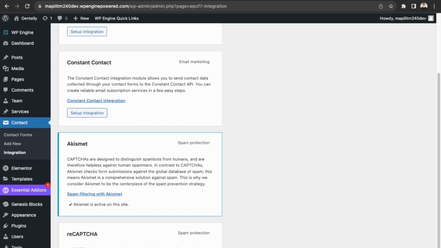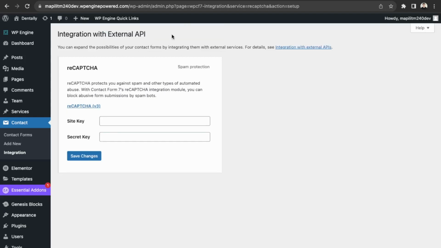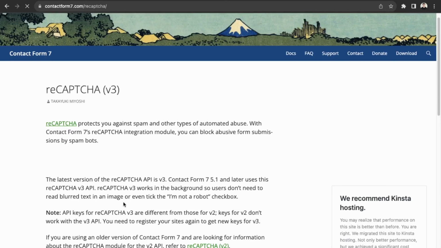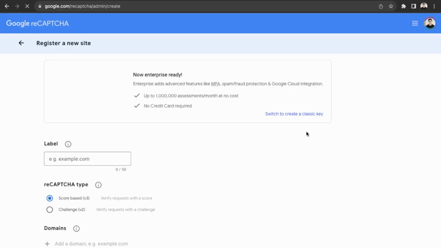We can do that by going here to set up integration. Okay, so we need to get a key. So go to reCAPTCHA version 3. To do that, you just need to go here into the reCAPTCHA admin console, and then log in, give it a label. I would recommend V3 as it's based on a score. Google tracks your browsing history and your IP, to see if a lot of spam is coming from your IP address, and that will allow Google to verify that you're not a bot.